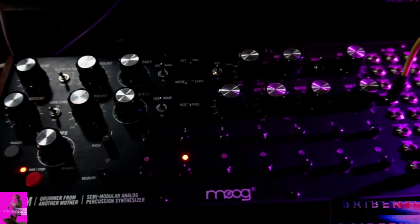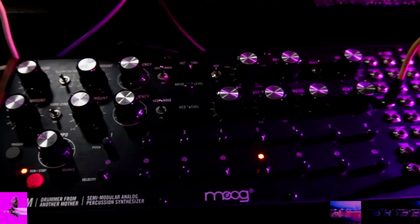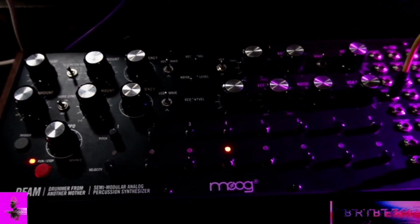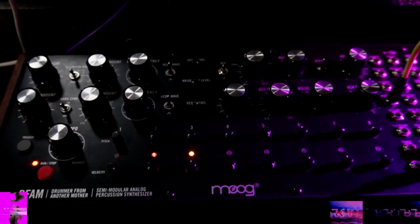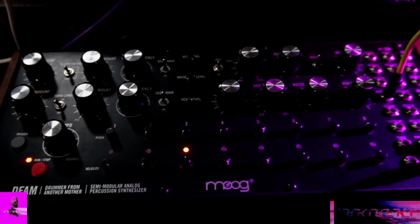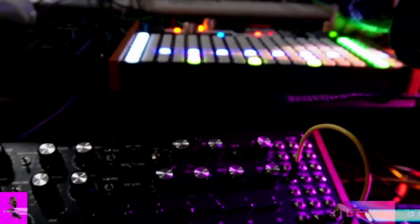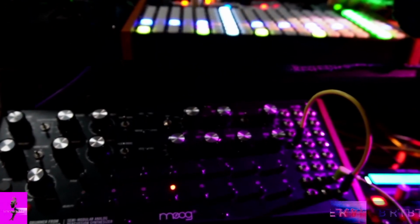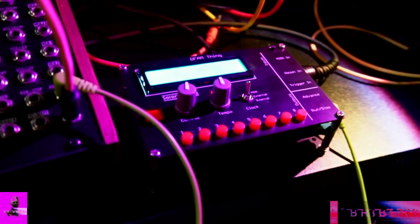Ooh, mama. Let's purposely stop it at a weird spot, and I'll restart the sequencer again. And would you look at that? Just like magic, we have synchronization and reset, thanks to the clever programming of the DFAM Thing.